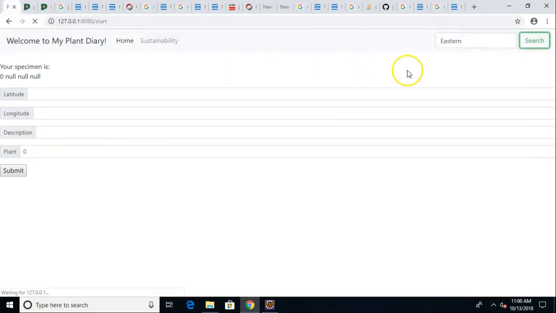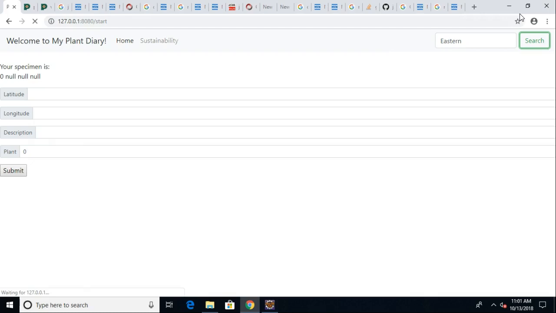So the way we're going to wire that up is we're going to use this universal top nav bar, and we're essentially going to wire it up to this search button here. And when we type in a plant name, any type of plant name, a genus, species, cultivar, common name, and hit search, we want it to hit that JSON service, and then we want it to parse that JSON into a series of Java objects.